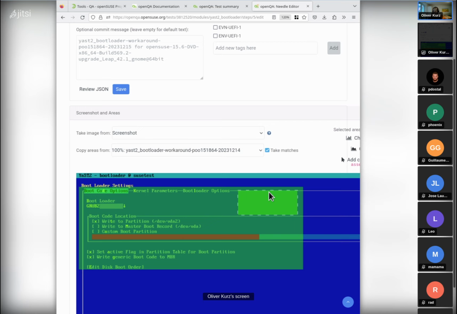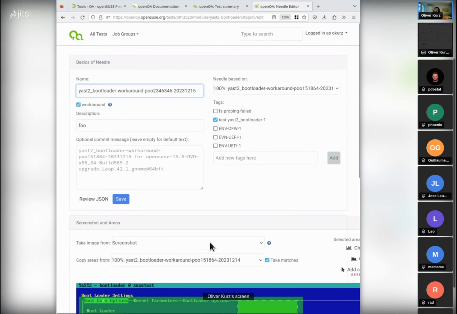Then both those needles would match. I mean, right? The previous needle did match. You just found that visual bug on top, and you want that bug to be recorded. You want the bug to be referenced in the job, despite the job continuing functional, right? Then the soft failure workaround needle will be preferred.